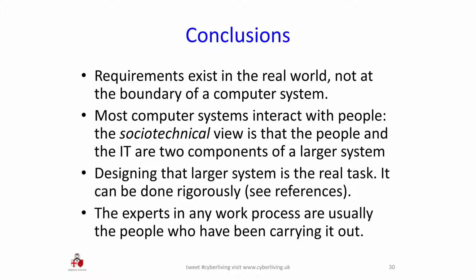And the people are also components in that system. And so if what you're trying to do is to design an optimal system to get a job done, you actually need to design the work processes and the people, that is to say, the way in which the people will actually carry out those work processes, and the IT support that you're going to provide to them, or other technology support as well that you're going to provide.